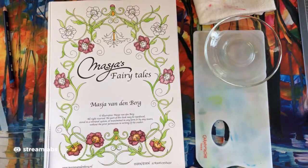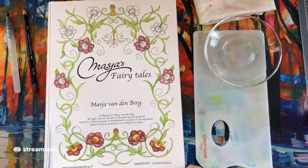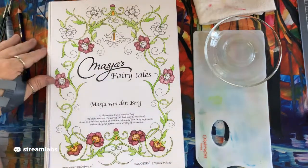All right, I'm gonna color some of the insides now. If I can find it, what color. I did all the green already. I'm gonna go in, and this is just the base color.